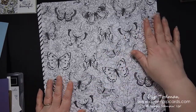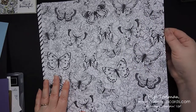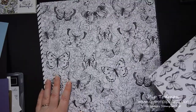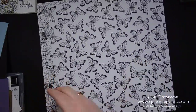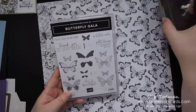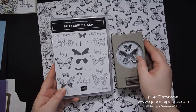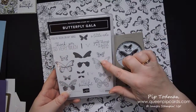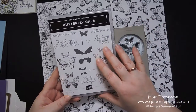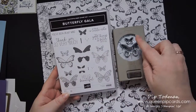So this is one of the celebration item products. And it's been designed to work exclusively with our stamp set coming from the new Spring Summer catalogue and Punch. Okay, so I'm going to turn that over because it's easier to see. So this is called Butterfly Gala, and this is the Butterfly Builder Punch. And you can see there's lots of different butterflies and centres, etc., and a punch.